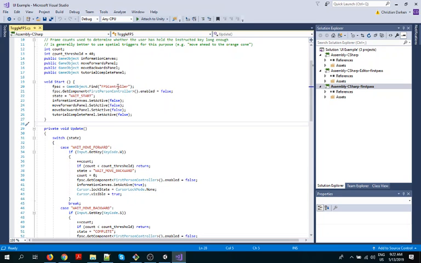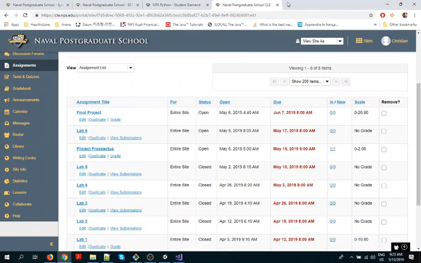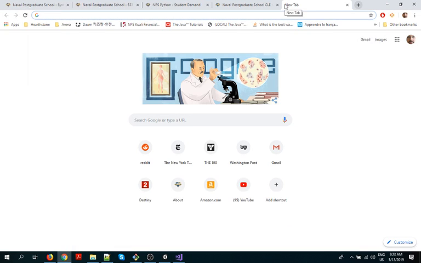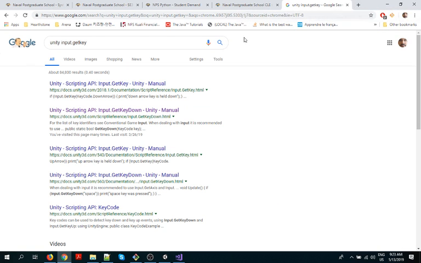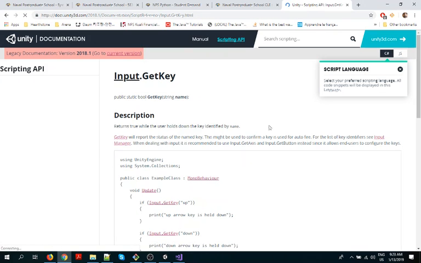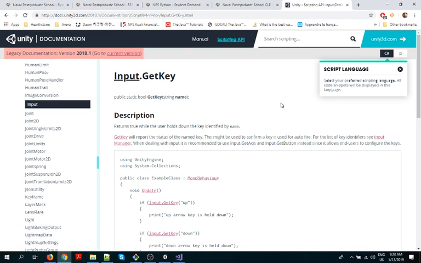All right. So why is this not working? Okay. At a minimum, it seemed to work okay with a lower count threshold. I kind of think that the issue here is maybe that this is requiring fresh key presses. You guys know? Input, get key. I think it may need to be get key pressed. Let's see. Returns true while the user holds down. No, it should be okay.